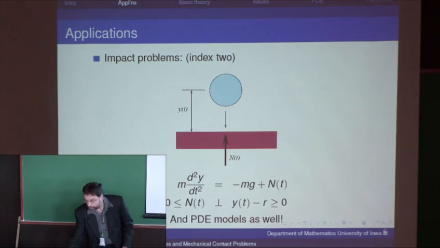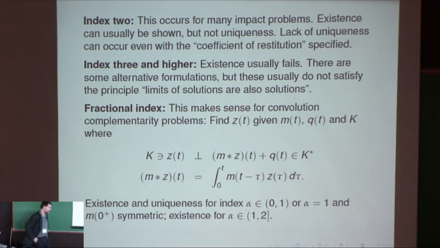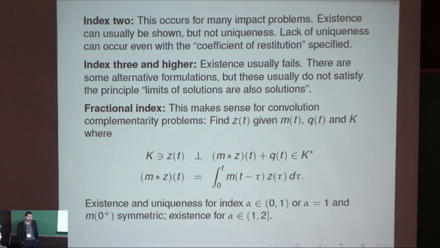But it's worse than that. There's work by Patrick Ballard, who is currently at CNRS in Marseille. And he's been able to show that even with rigid body dynamics, with a given coefficient of friction, there are, in fact, multiple solutions. They're fairly complicated to construct, but there is non-uniqueness. This is a problem with rigid body dynamics.